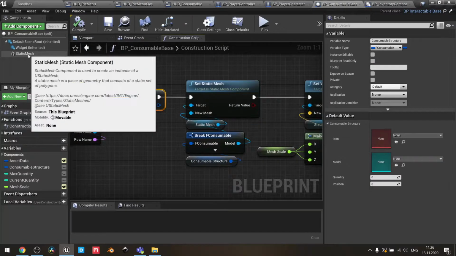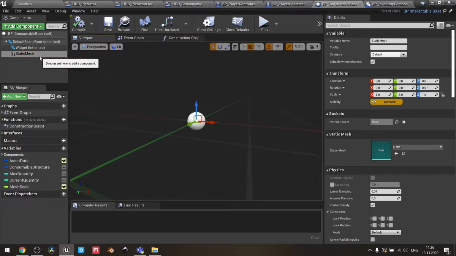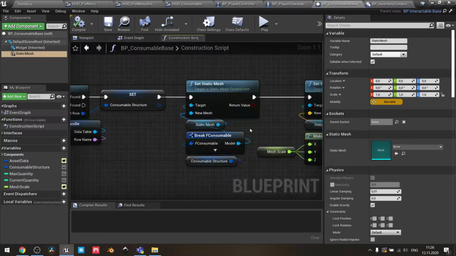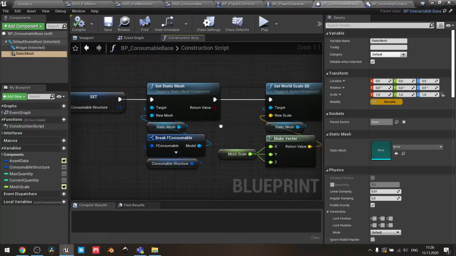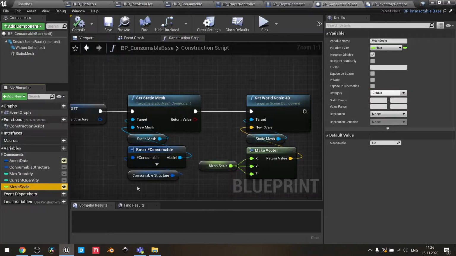Then, as you can see, our consumable has a static mesh component by default, but there is no 3D model here. We need to get our model from the database and set it to our static mesh on the construct. Also, I have a mesh scale float variable.